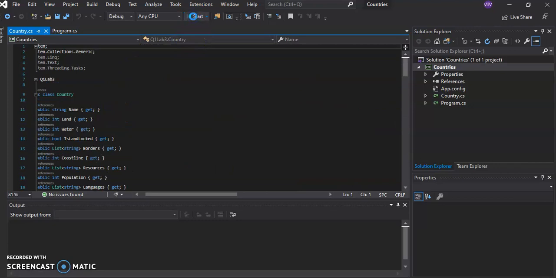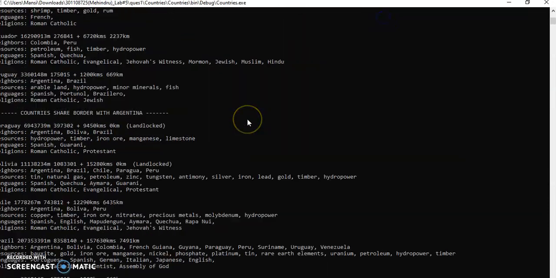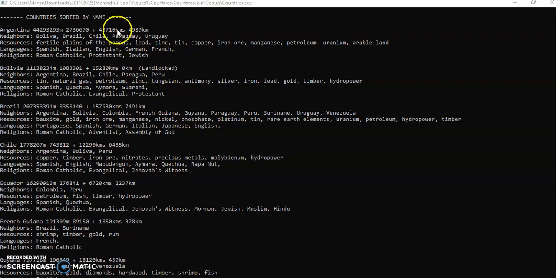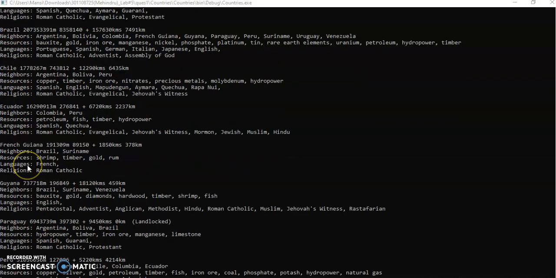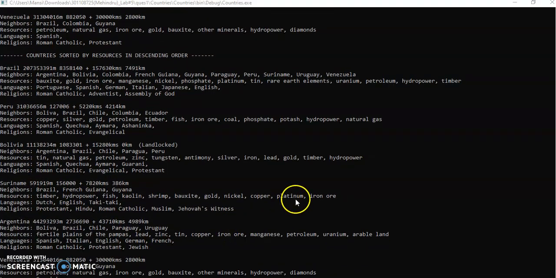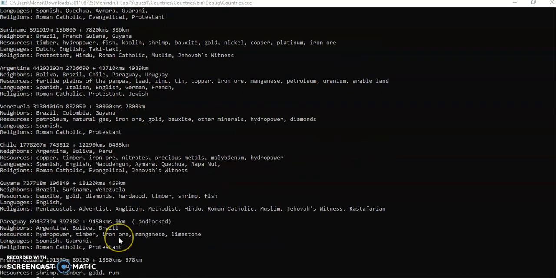So let's go and see how our output is going to look. It's going to look like this. Countries sorted by name: A, B, C. Okay, and then countries sorted by resources in descending order. You can see the resources are decreasing slowly.